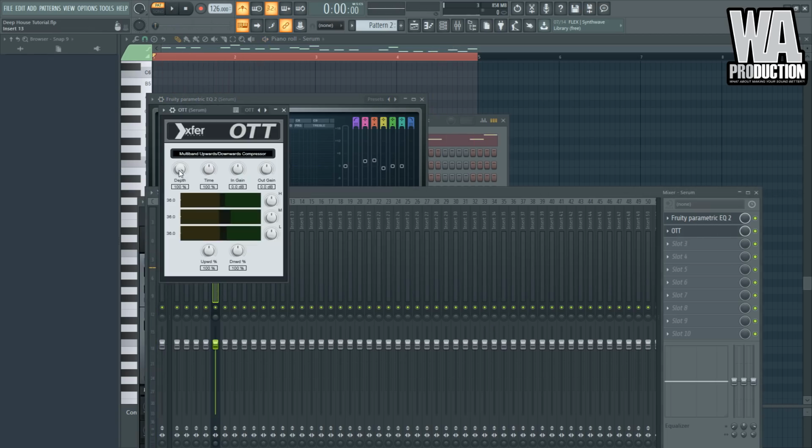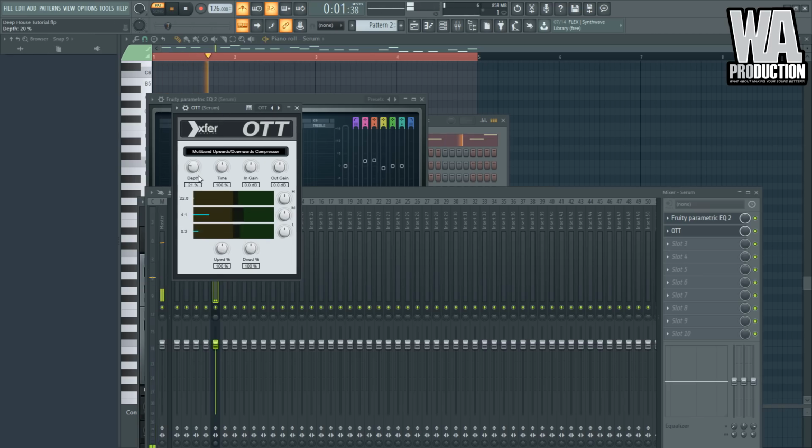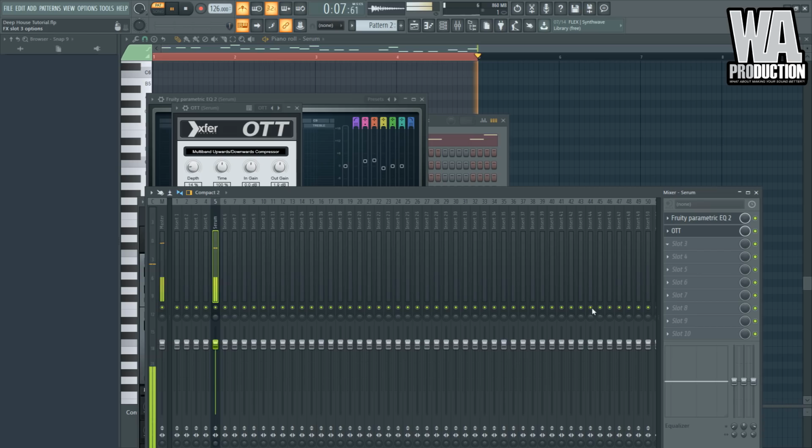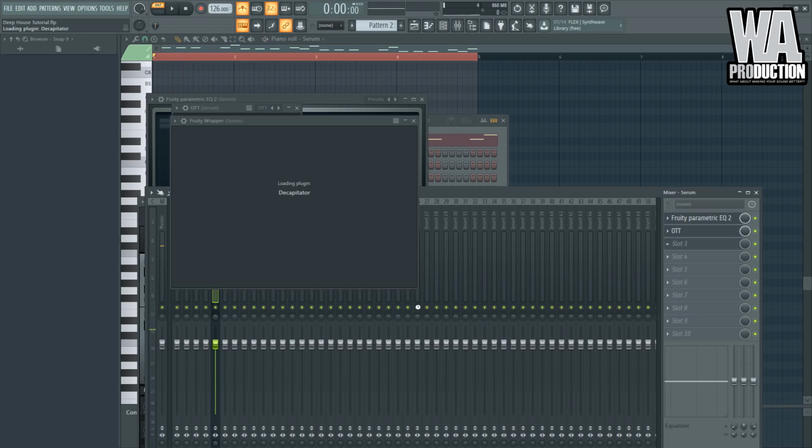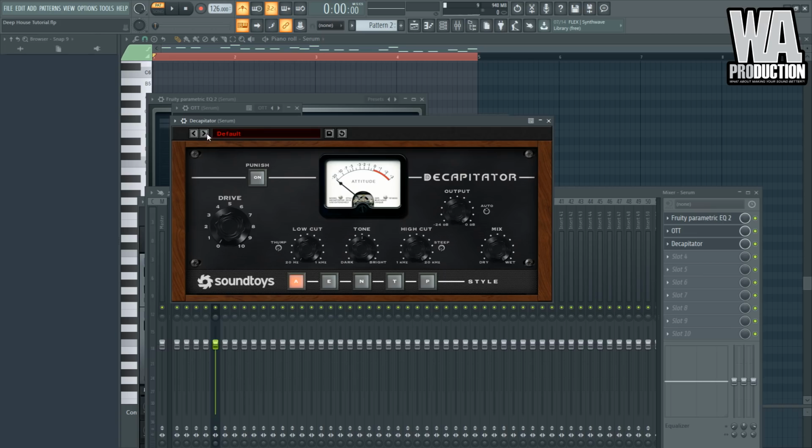Can put some OTT on it. Put about 10 or 20. Next, we're gonna put on Decapitator, which is a really cool distortion plugin.